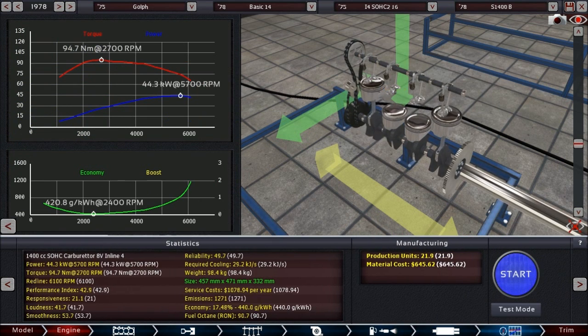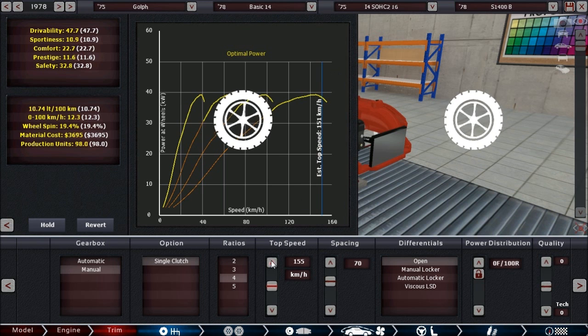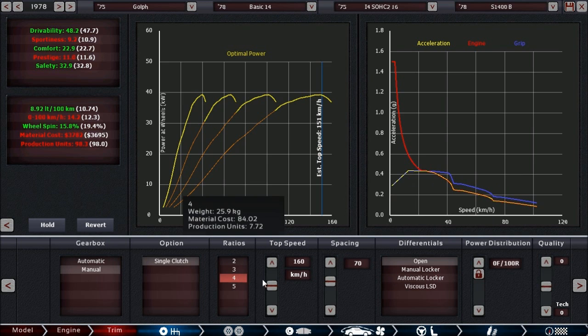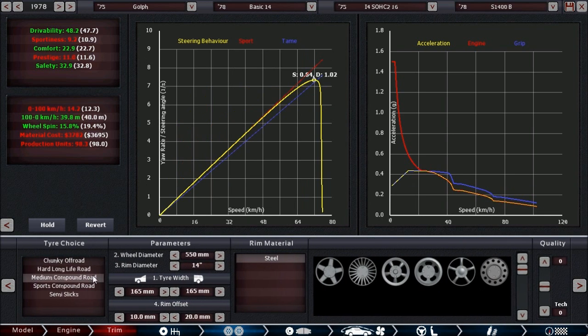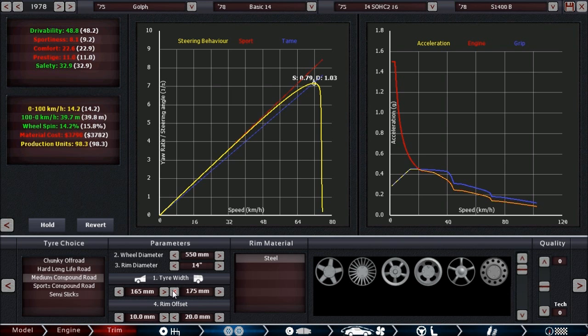Now we are going to build a new basic 14 version of the car. So the engine is already in there, and let's see, we can still go for 4 gears, top speed seems reasonable. The tires, yeah, kind of happy with that. We can increase the size, no wait, this is the base version, we were on 155s before, so no need for that. But let's see, what does it do?